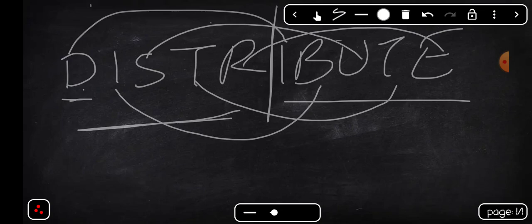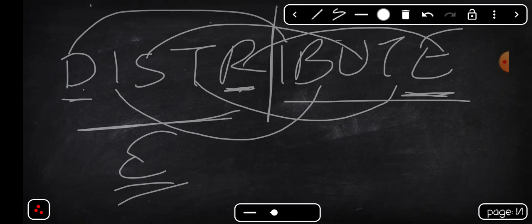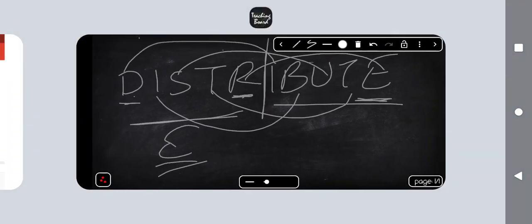In these types of examples, the first half and the second half of the letters are interchanged. So don't try to interchange, just take the opposite direction. They asked the fifth letter from the left end. That means we have to count the fifth letter from the right end. Right hand, not left hand, but right hand. This is the method. That means E will be the answer. See which type of example they are asked. It is very important.